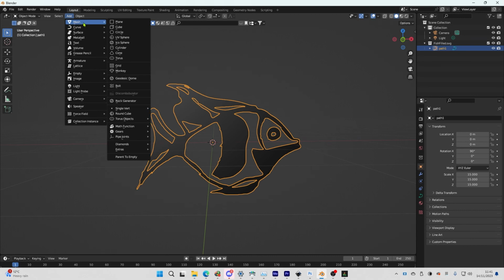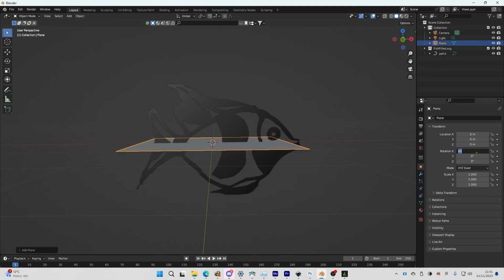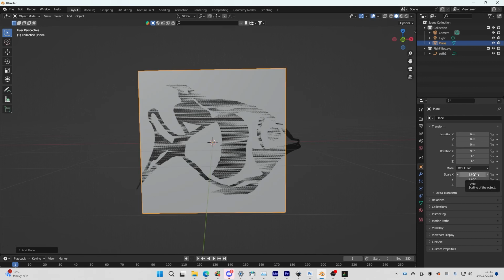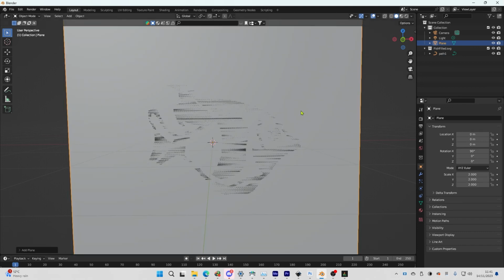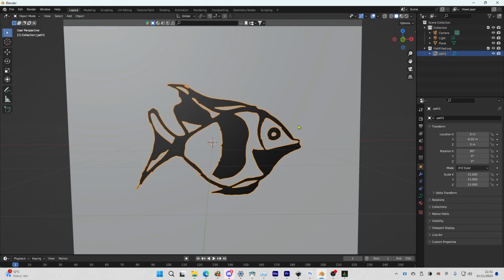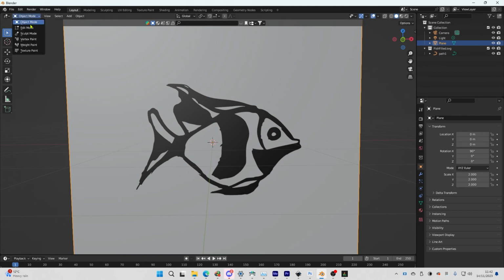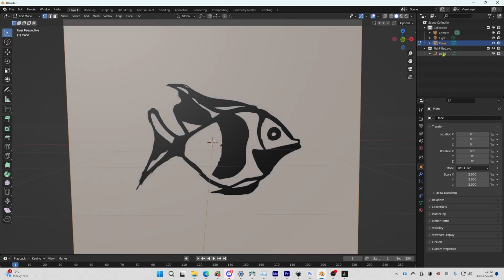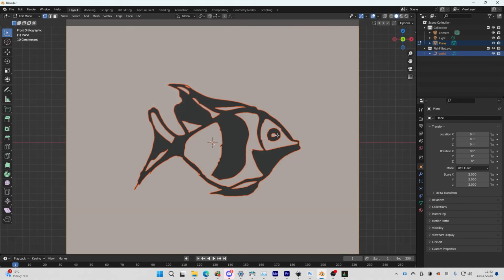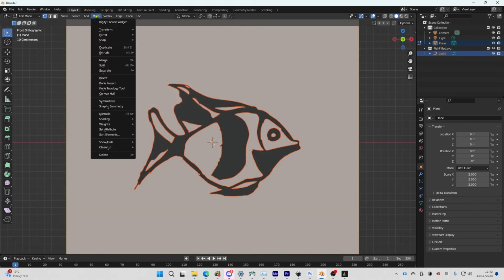And this time let's just use a plane instead of a cylinder. So mesh plane, rotate it through 90 on X. Let's set the scale to 2. Let's select our fish and move it out in front of the plane. Let's reselect the plane and come to edit mode. Let's Control click on our path. Make sure we're in the front view, come to mesh and Knife Project.